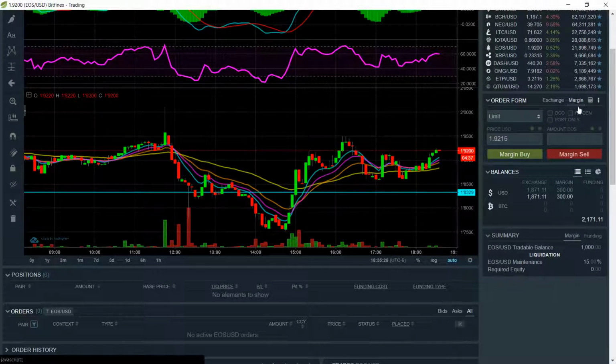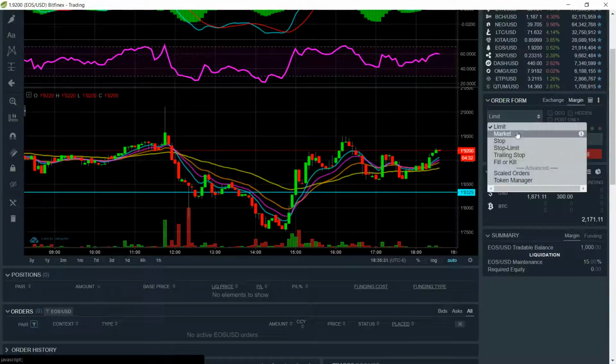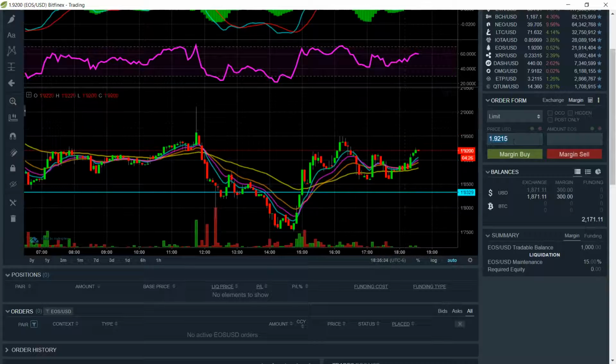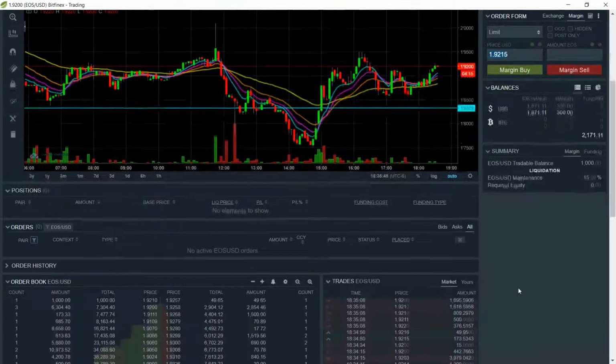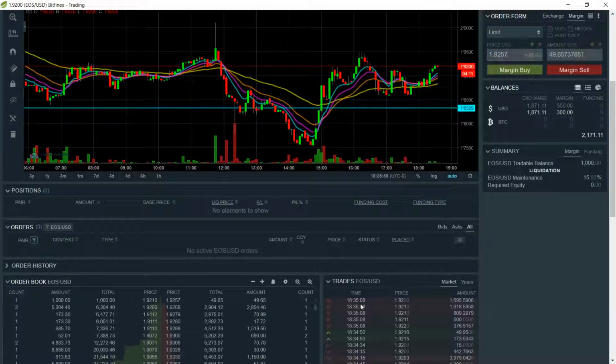So now that I'm in my margin account and I have funds in my margin wallet as well, let's buy. For the people that don't know how to use limits, limit means you specify the price that you want to buy or sell at. So if I want to go leveraged long, let's say I look at the order book here, and I want to buy at this price right here. I can just click on this, and then it automatically populates. Choose the amount of coins that you want to buy. I just want to play a small amount to show you guys, like $10 or something, okay? And then I put in the price, like let's say I put mine slightly below his at 67.